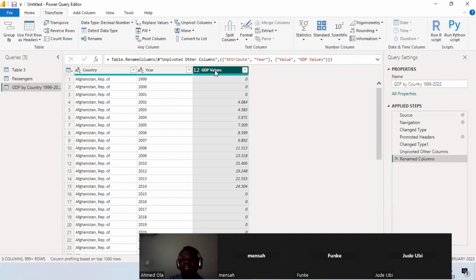And you want to do more than that because you're a data analyst. There is a lot of inherent information that you can see. For example, Afghanistan's GDP moved. In 1999 they were at zero, they had no GDP value, maybe because of the war at that time. Then along the line there was an increase in their production, so their GDP increased. The data will tell you a lot when you start doing the visualization. So that's how you do that.